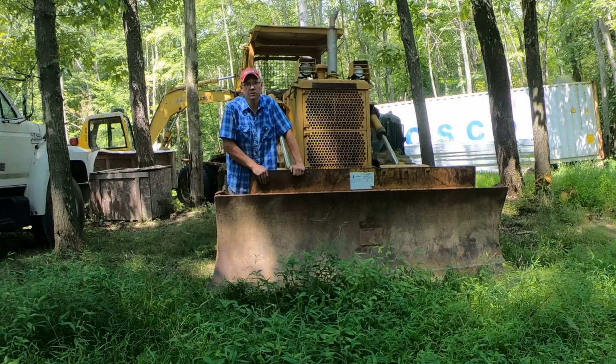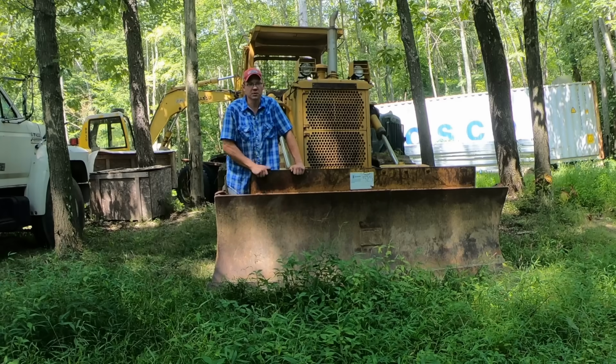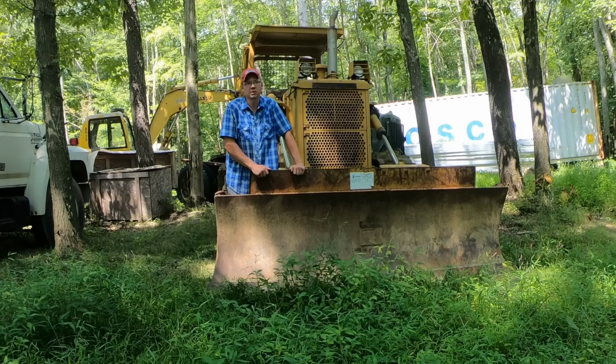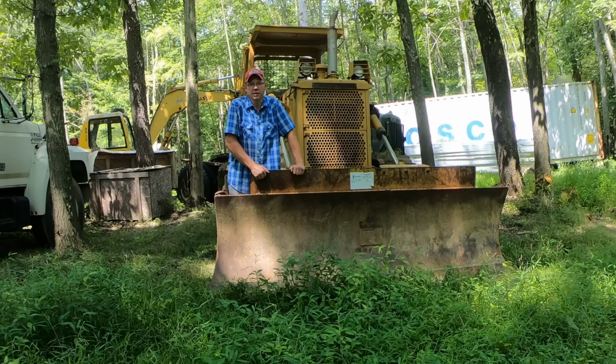This is my Komatsu D41A. I bought this at an auction almost 2 years ago now. Haven't got to use it as much as I'd like, but the little I have used it, I've been very pleased with it. Let's take a look at my machine and I can show you the parts you need to really pay attention to if you're in the market for a used machine.